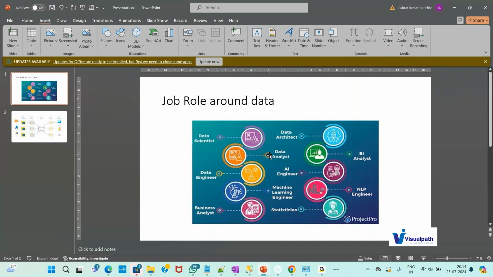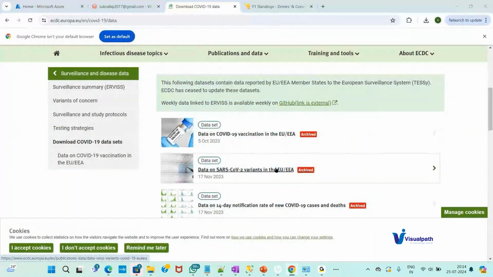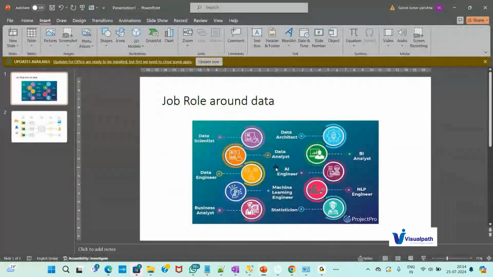I'm not talking about publicly available data, which is fine to access publicly. But when you work in an industry, security is a major concern. You cannot expect people outside your organization to have access. In fact, even within your organization there are certain boundaries. People from other teams should not have access to this data. All these things are taken care of by a data engineer.